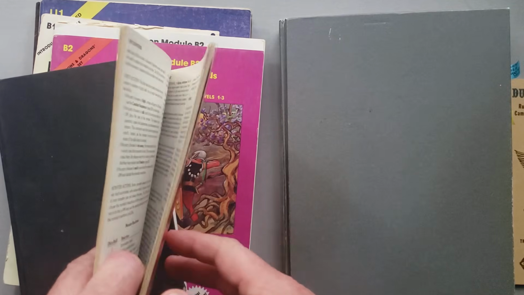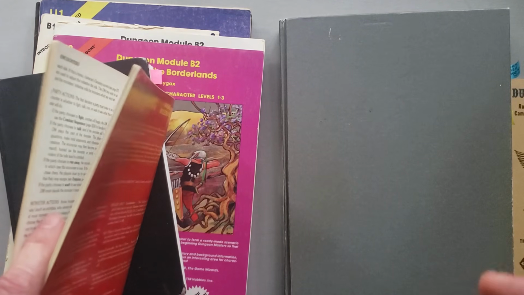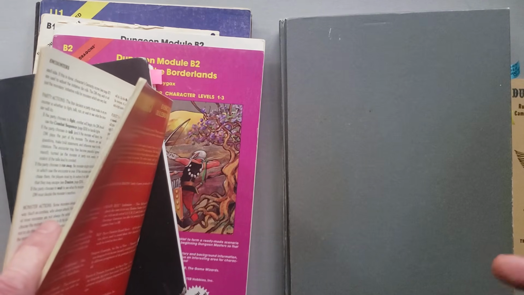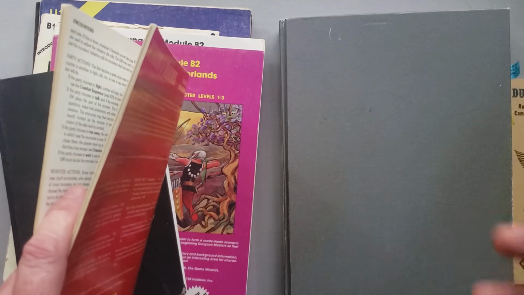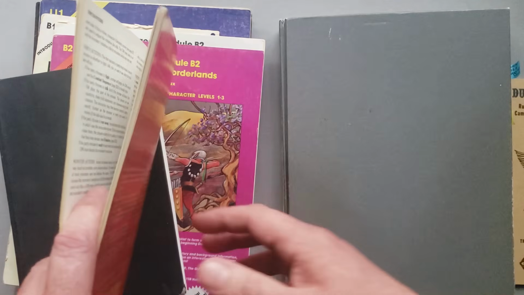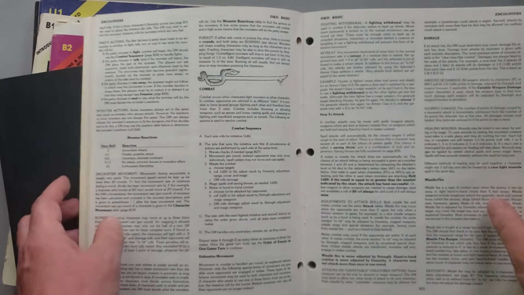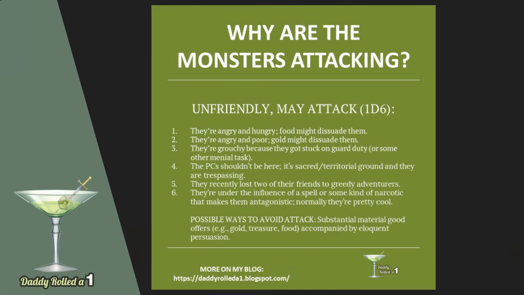But if you go into every fight as the DM assuming that the monsters are just going to attack on sight, then yeah, that gets super repetitive. And as a player, I would hate that because it's not really adding things to the game other than making me, a war of attrition to wear me down. But if I use this table and then come up with reasons why the monster might not fight, that can be really fun.